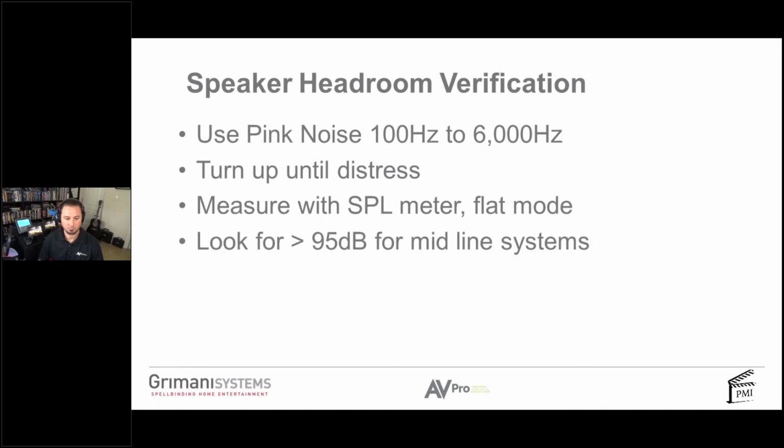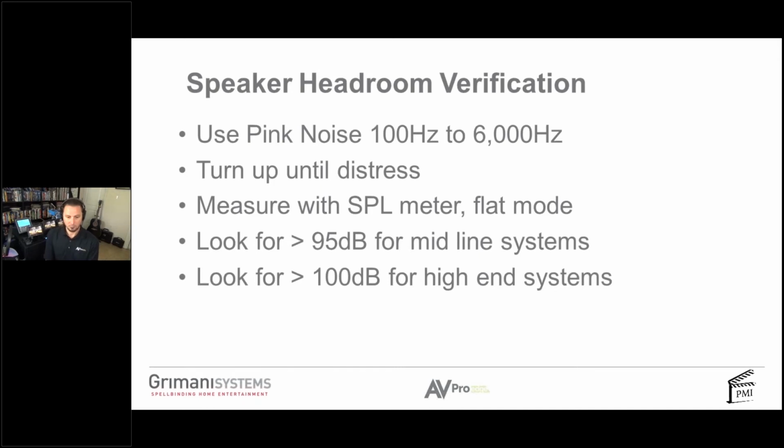You should get at least 95 dB of sound pressure from any of the speakers in there for a mid-quality system, and at least 100 dB for high-end systems. That's the average level with a not very difficult signal. It's only going down to 100 hertz up to 6 kilohertz.